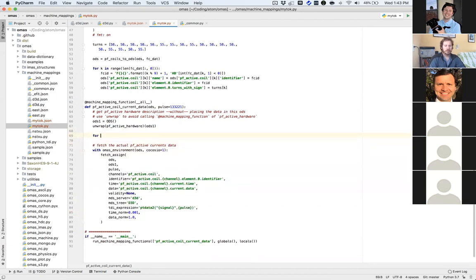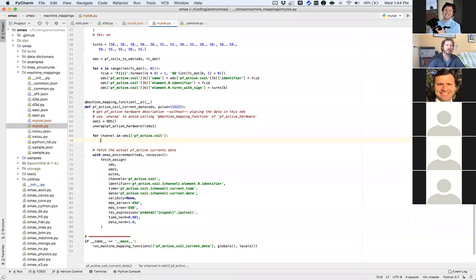So what we want to do is, for channel in ODS1, and the list of channels is PF active coil, we want to know what is the signal that we want, the MDS Plus signal.